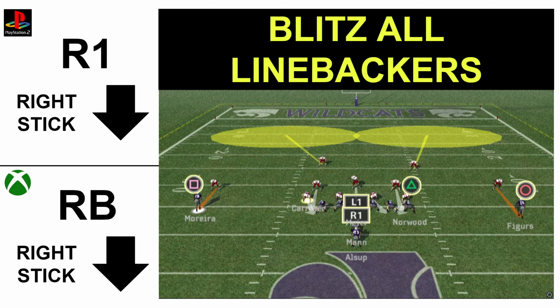And here's another thing I did not know. You can blitz all your linebackers if you hit R1 or RB on the Xbox and right stick down. It sends every linebacker down. Now, again, this cover, it doesn't matter what defense you call. You could be in a 3-4, 4-2-5. All it does is it recognizes who your linebackers are, and it will blitz all of them at once, which is really cool.